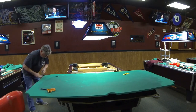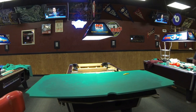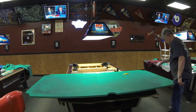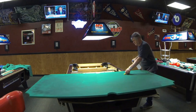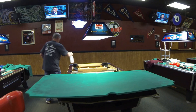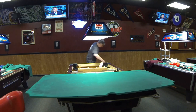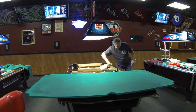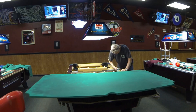All right. We'll wet down the two ends to make sure it's wet all the way to the end. Like I said, normally I vacuum the inside of this, clean these all up. They're not in too bad a shape, so I'm going to go ahead and wipe down the pockets here, clean them up. They're not too terrible dirty.